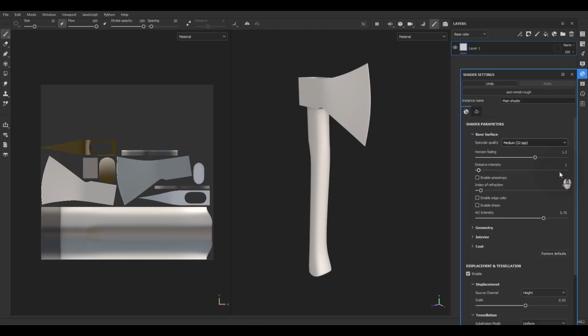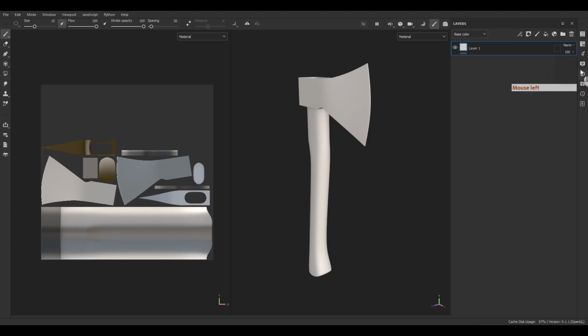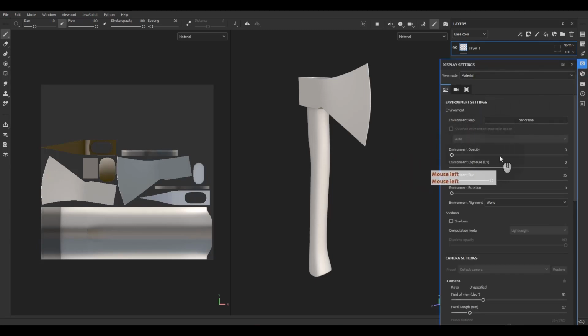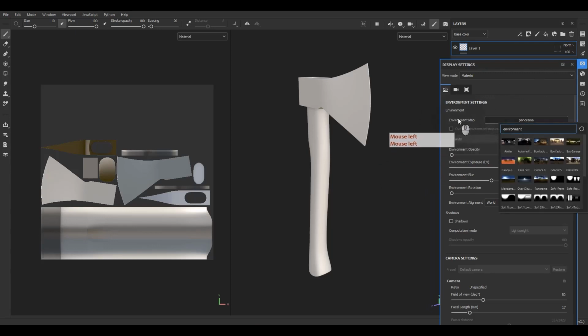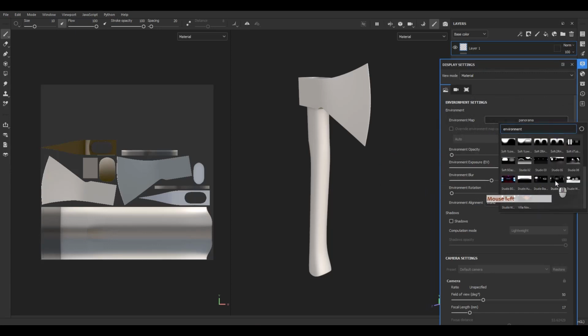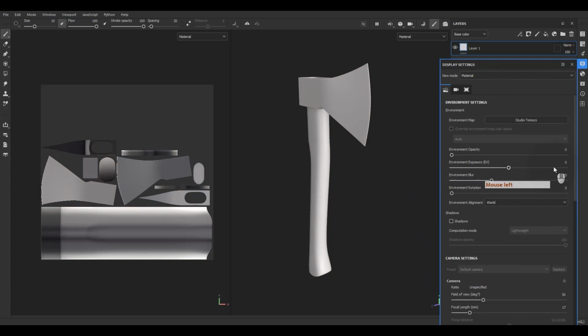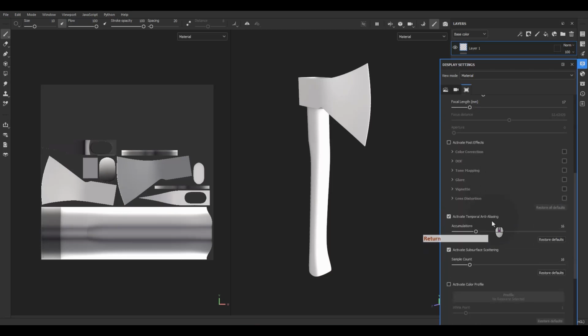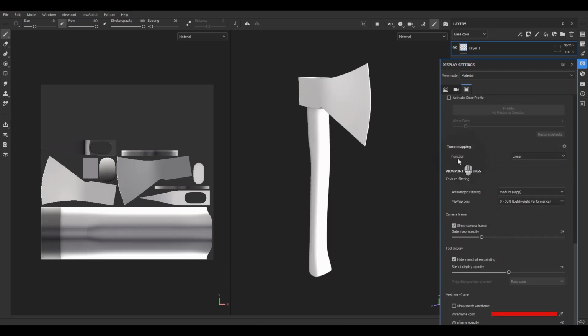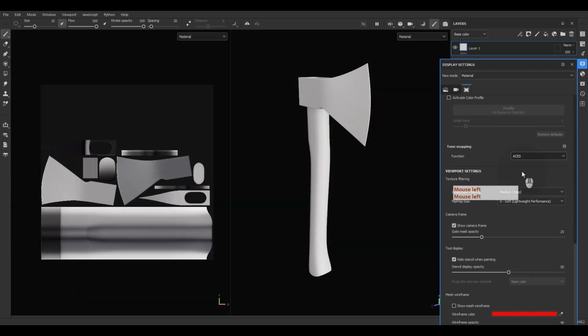Okay, so let's go for the display settings. For the display settings, I'm going to change the environment map to Studio Tomoko and increase the environment exposure to 1. And let's change the tone mapping function from linear to ACES.